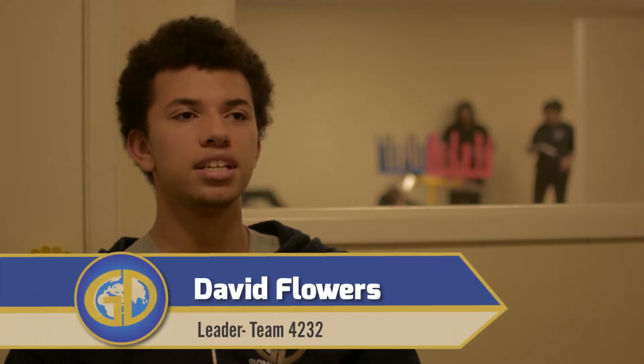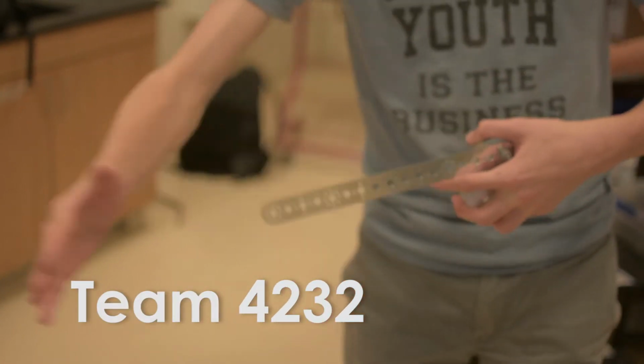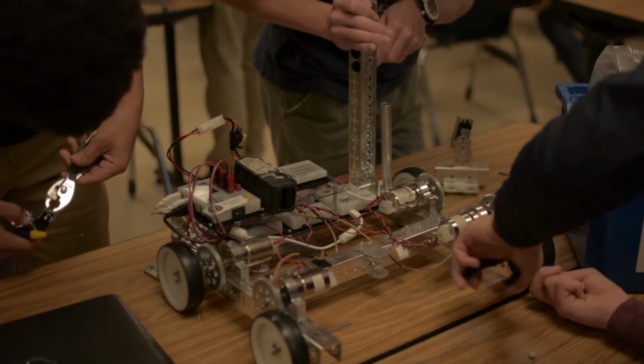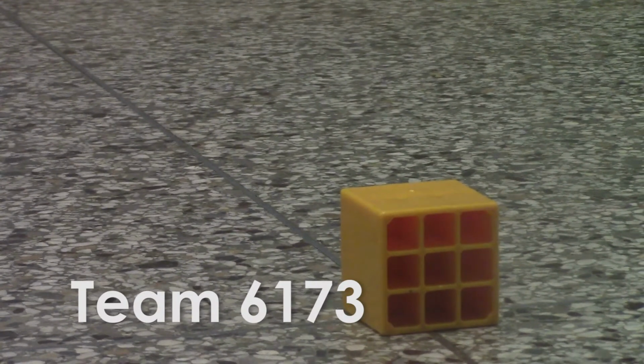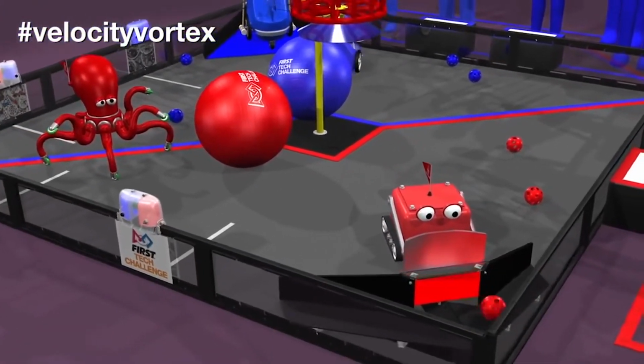We're going to try and score the small balls in the corner goals. And to do that, we have these two flippers on the front of the robot that we can use to move the small balls into the goals. Basically, we have to score our wiffle balls, which are particles, into the ramp goals, which are on the corners of the field. You basically just go up a ramp and try to score a ball in there.